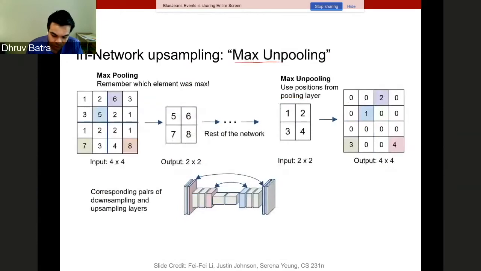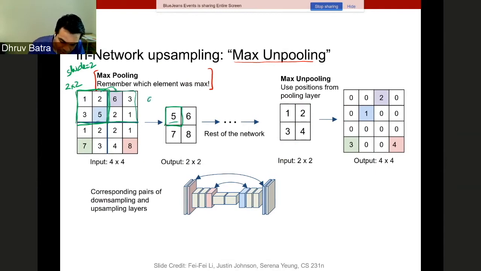There is another trick that is also known as max unpooling, which is the analog of max pooling. So remember max pooling operation, where in max pooling, what we did was we took a filter placement at this location, and we said this is a 2 by 2 max pooling layer with a stride of 2 as well, right? So this is a 2 by 2 max pooling where we consider a 2 by 2 window, then we shift it by another 2 by 2, and we take a max and put that entry here.